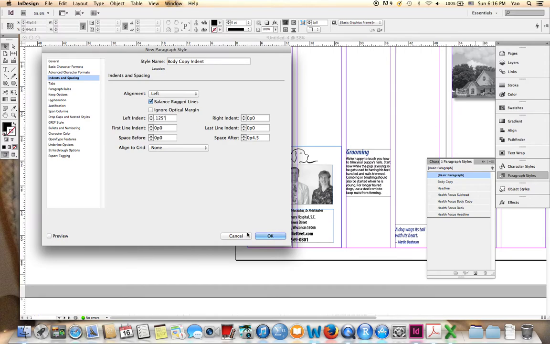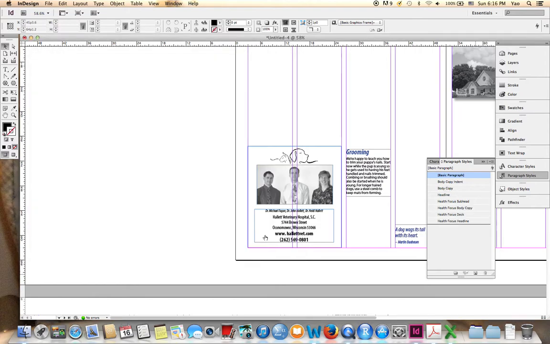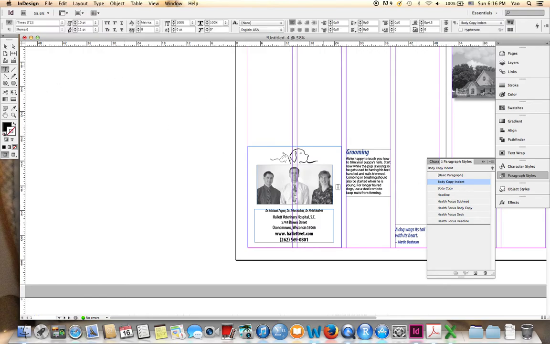And then let's say OK. So that's body copy indent. And if you put your cursor here, see that's the difference between body copy indent and body copy. Body copy indent, you have an indent here. Body copy, you do not have an indent here.